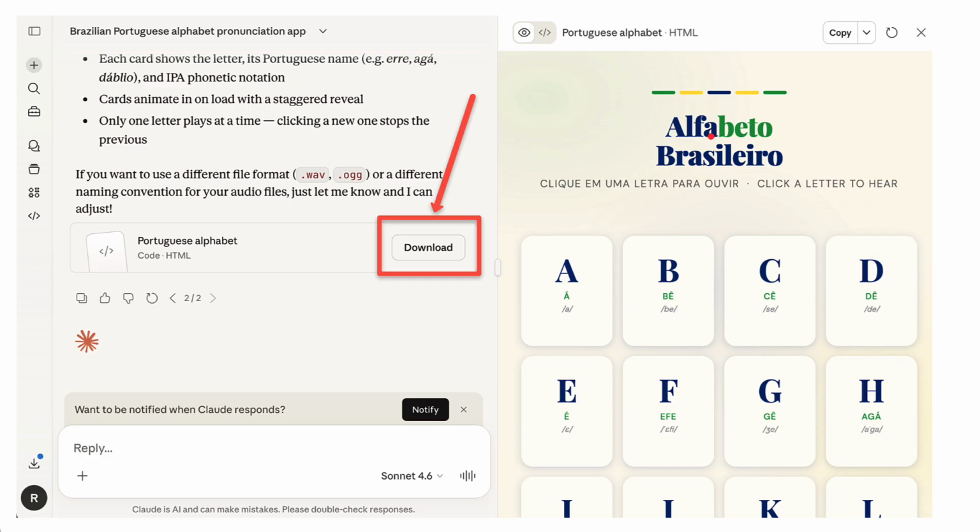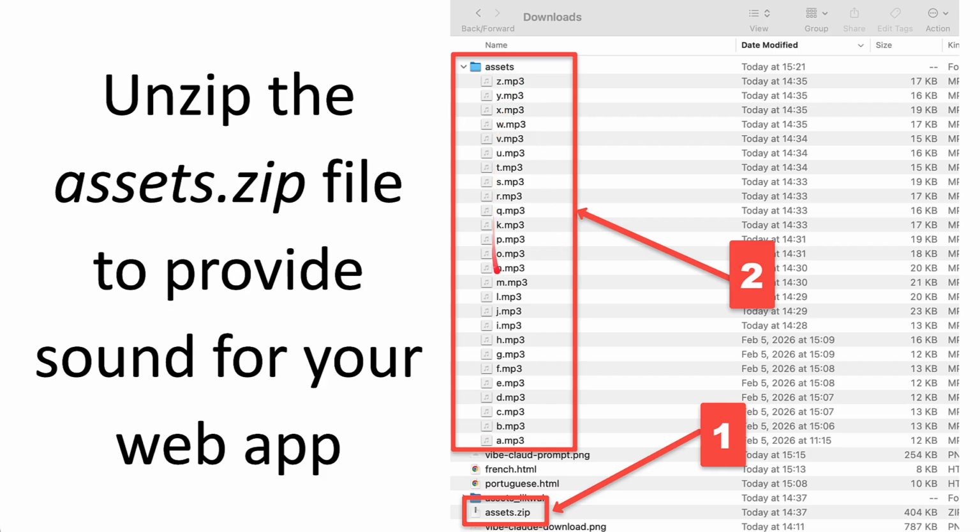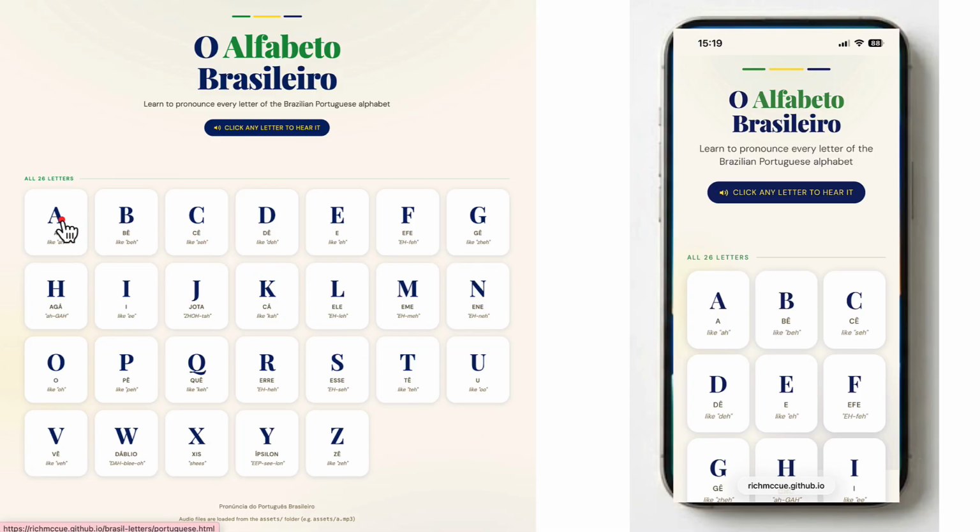I used the Brazilian alphabet because I speak Portuguese somewhat fluently, and it was something I could fact check in real time, and it did an amazing job. Like I said, this took less than 5 minutes. Now, when you click on the letters, there was no sound because it couldn't generate the sound. So I spent about a half hour recording the alphabet, and with those, it was able to create a functioning soundboard where you click on the letter, and it plays the sound. I'll just show you this real quick here.